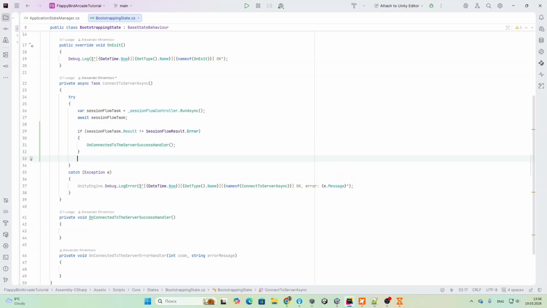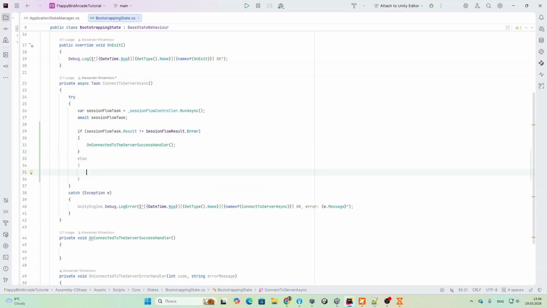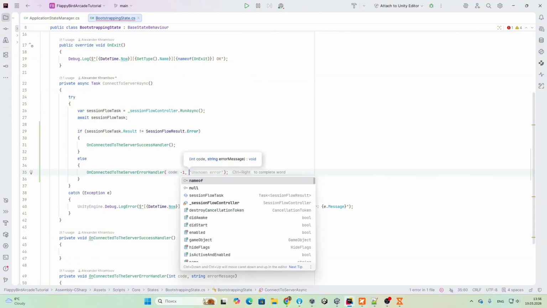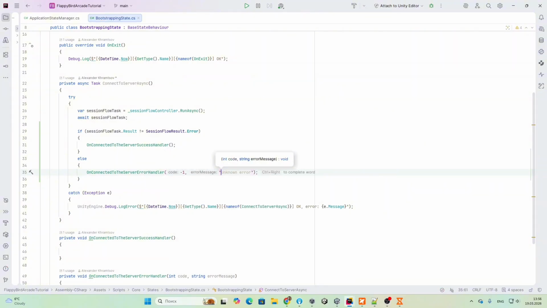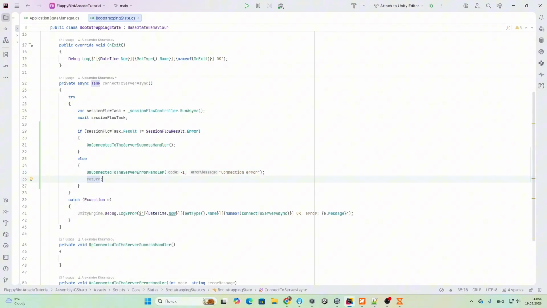If we have some issues, we should call the method that handles the error, and return from this method. For now, that's all that we need for the connection.